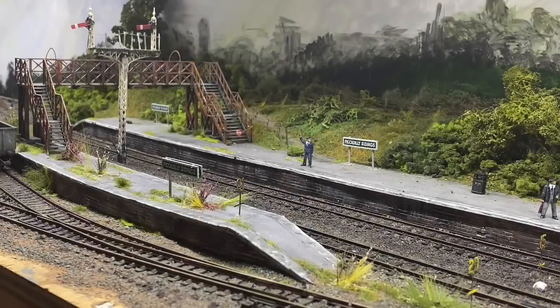You might be able to make out I've added a load of details, so stick with me and I'll explain what I've been doing.